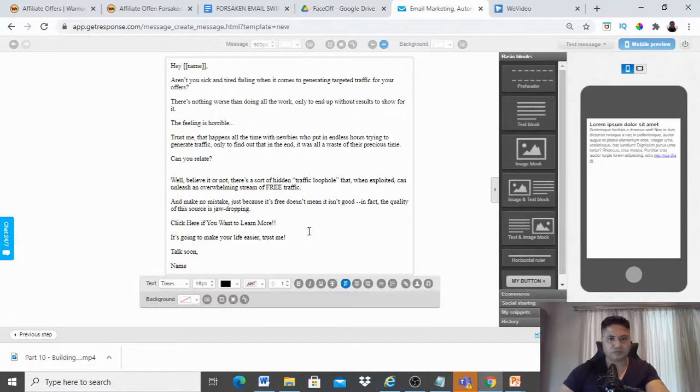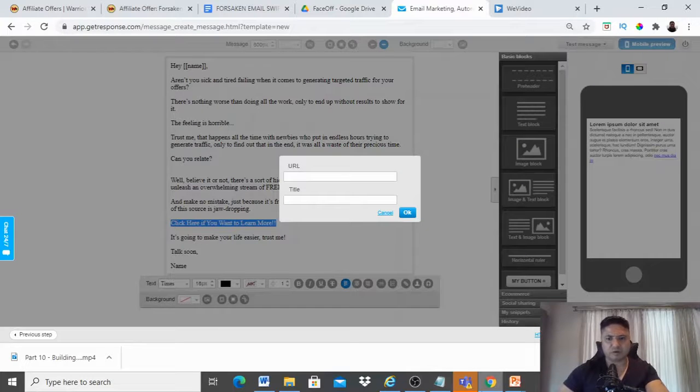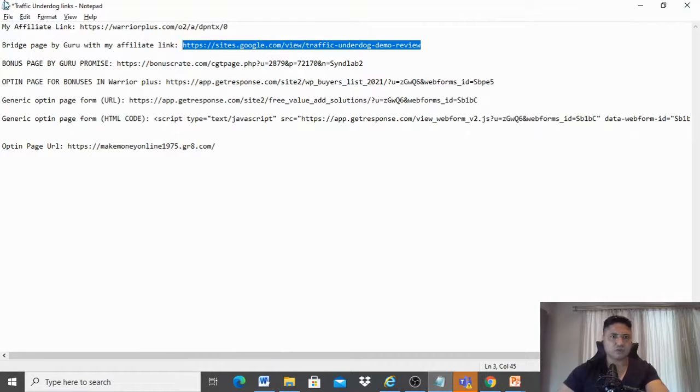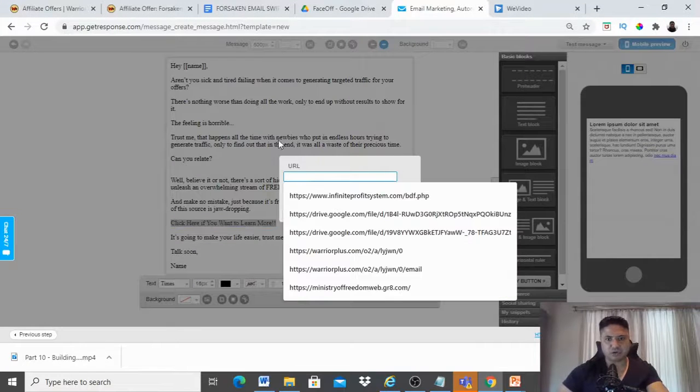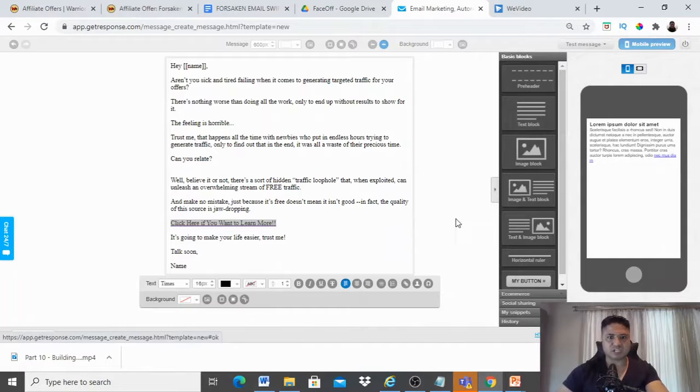And all we're going to do here is highlight that and click the insert edit link. We're going to go back to Notepad and fetch our breach page link. All right. This is where the guru is promoting our product. We're going to copy this URL and paste it in the URL section. We're going to say, okay.